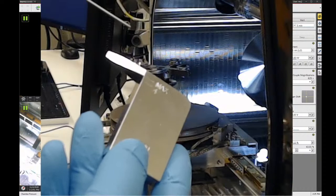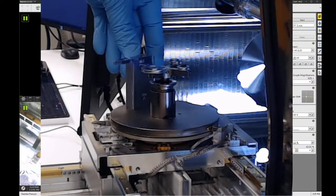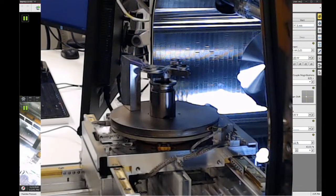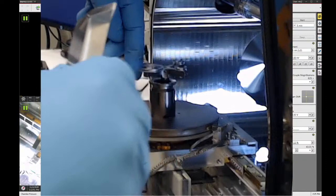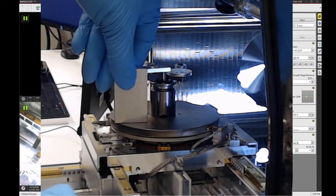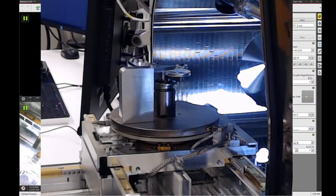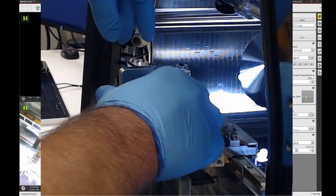So once we have our samples on the stage, I'm going to set this gauge onto the flat part of the rotation plate, and I just carefully try to sweep it over the samples. And I can tell that my samples are about 1.5 millimeters too tall right now. So what I'm going to do is turn the stage adapter clockwise a few turns. Let's go a couple more, and then we'll try it again. And now I've made my samples too short. So now that gauge can fit clearly over top of my samples, which means I won't be able to get to 1 millimeter working distance if I want to use the really high resolution SEM conditions. So too short. So let's go back a little bit taller.